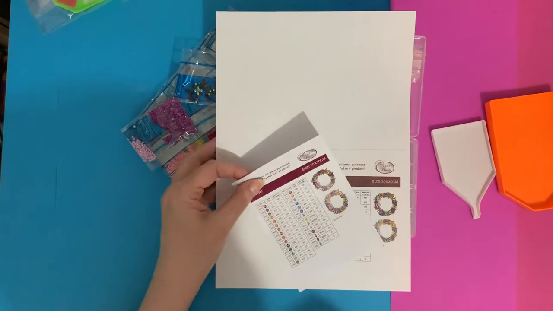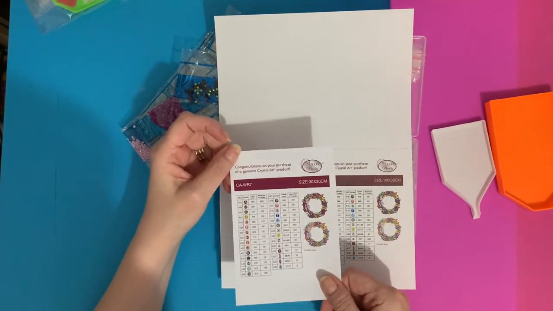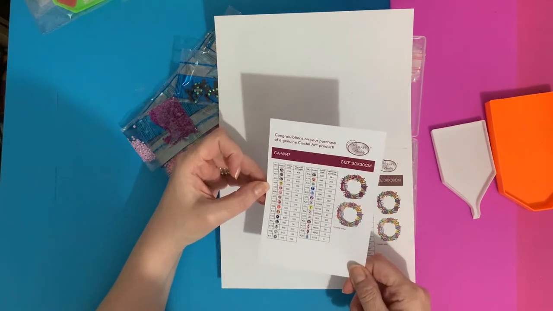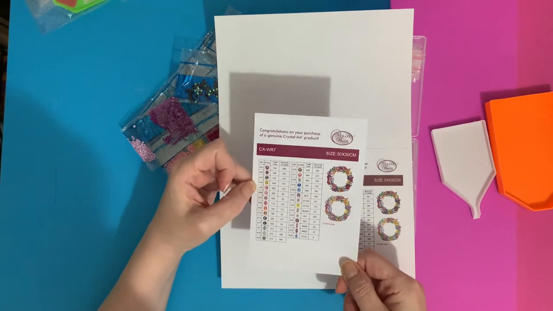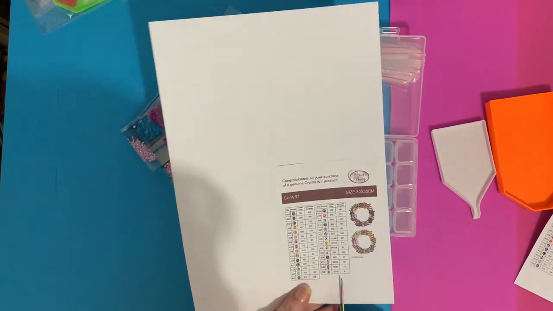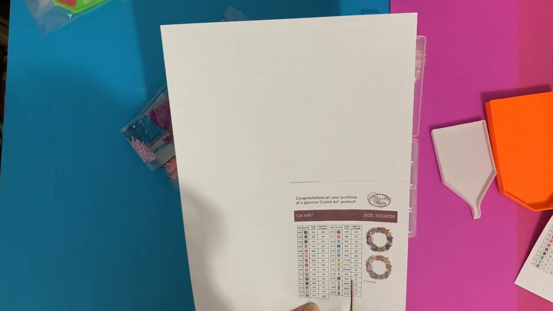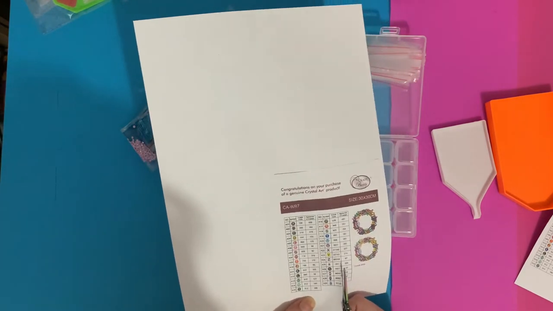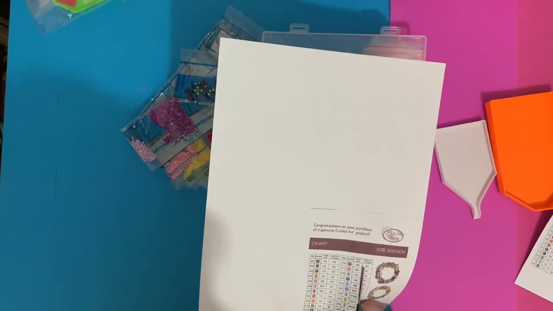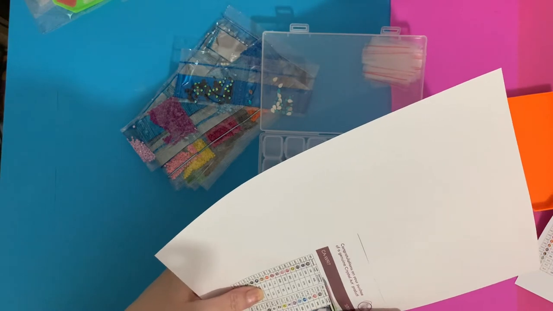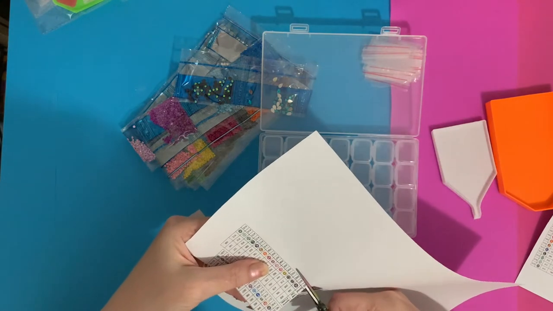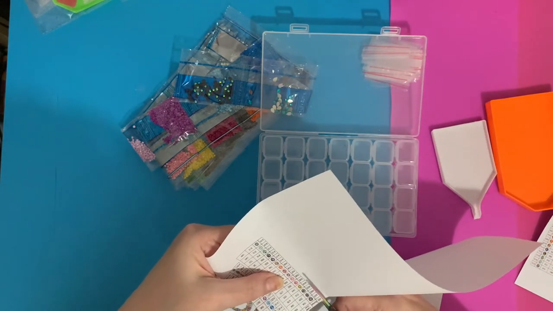As I do with all my kitting ups, I like to keep things intact for my little log book where I keep everything, all the diamond paintings I've done. This is the copy that came with the kit and I've put this through my scanner and copied another one. I want to keep the DMC number and the drill shape and number. I could have probably split this down or copied it with other items to save on ink.